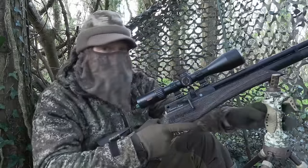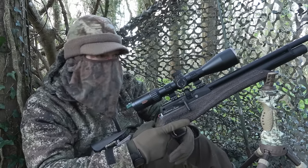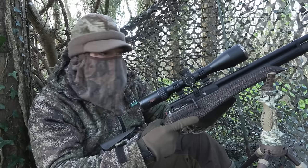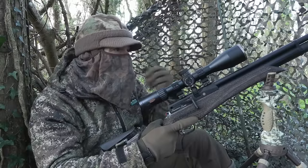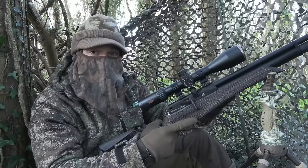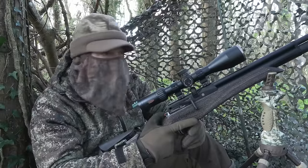Well, as you can see, I'm out on the squirrels and it's going pretty well. Now, I must admit, I was pretty keen to get out on this session. The squirrels have been causing a hell of a lot of tree damage in this part of the woods, and I'm eager to get out and try a new feeder that I've had running. Feed's been going down really quickly, which has suggested that it should be a good session.